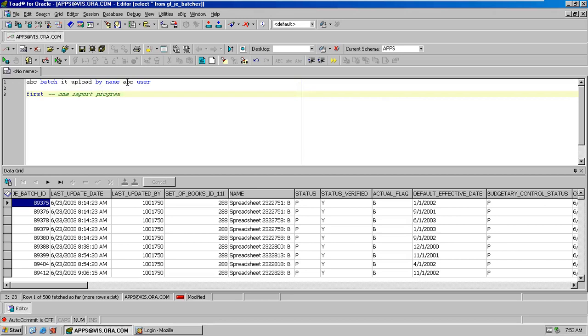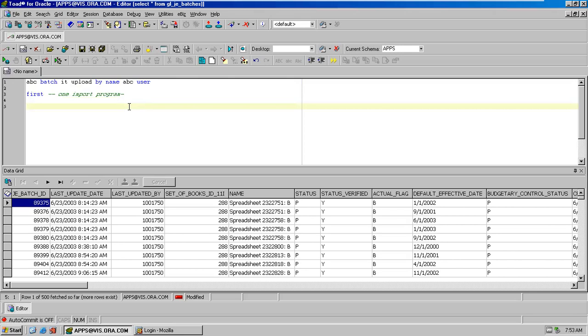Here in this condition, there are two things. At the time when the data or batch is being imported from the staging table, some validations are applied. Where can we check what validations are applied? As a functional consultant you can come to know. But for now, I'm just giving you the basic knowledge of how we can look at our batch.